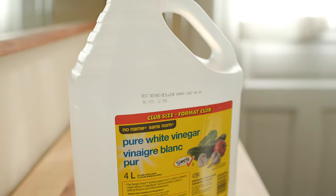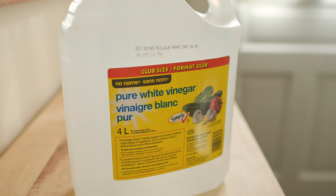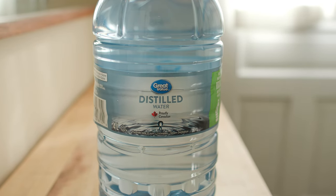Positives for that: super cheap, pretty easy, and also totally non-toxic. For the recipe, I'm going to use just standard supermarket vinegar — nothing special, 5% acetic acid, white vinegar, the kind you can find in any Walmart. I'm going to use distilled water because I recently moved to a smaller city and the tap water here is really, really hard. I don't want that to corrupt the results. I figure may as well be scientific about it. So I'm going to mix it in this little misting bottle and go from there.